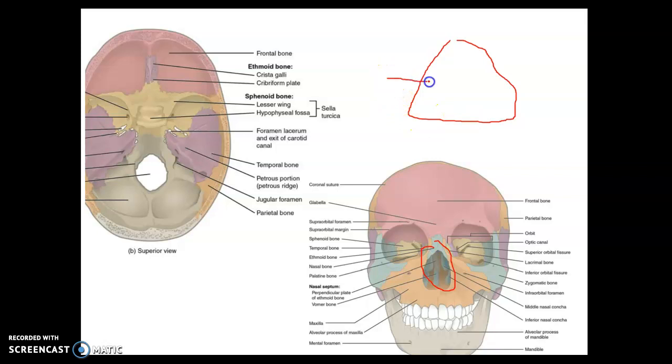We can sort of draw an imaginary line. So everything superior to that line, dividing it into superior and inferior, everything superior is the ethmoid bone. So that nasal septum, well, the superior portion is the ethmoid bone. That's the perpendicular plate. And then you have nasal concha, inferior, middle, and remember you can't see the superior ones. Well, only the middle and superior nasal concha there and there are part of the ethmoid bone. The inferior nasal concha is its own bone. The inferior portion of the nasal septum is its own bone as well, which we call vomer.